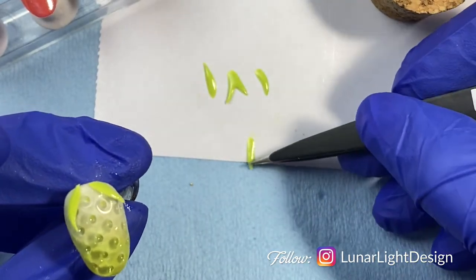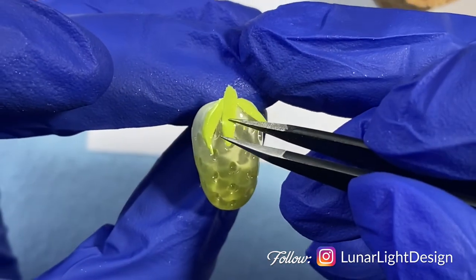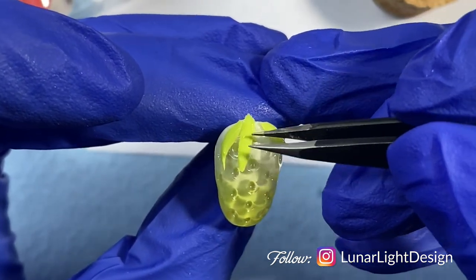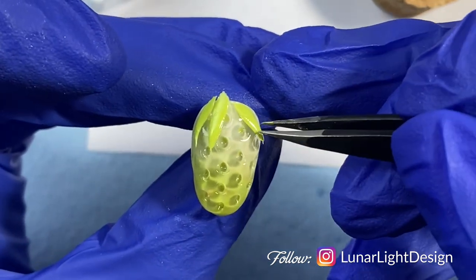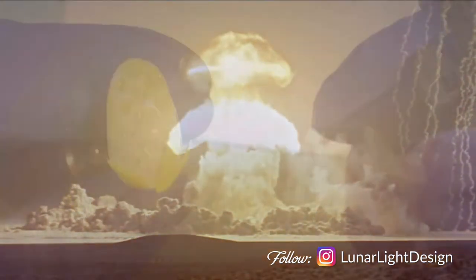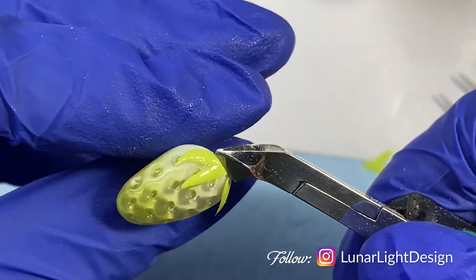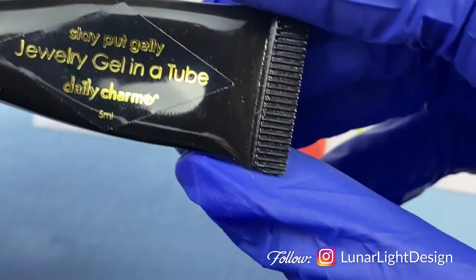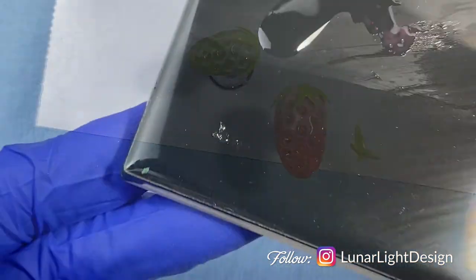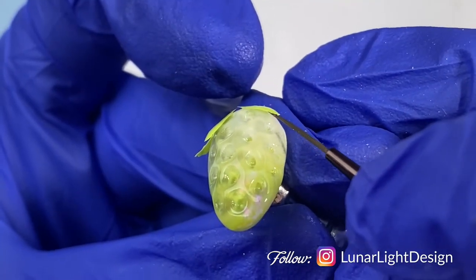I think I realized that this was a pretty inefficient way to do this, but it's the way I'm doing it, so that's what got recorded. I think some of the problem here is that, as you can see, the leaves are sticking out and probably would not be conducive to wearing unless you backfilled them with some clear gel. So I ended up getting out some charm gel that I was going to paint on the underside of the leaves. It wasn't very much.